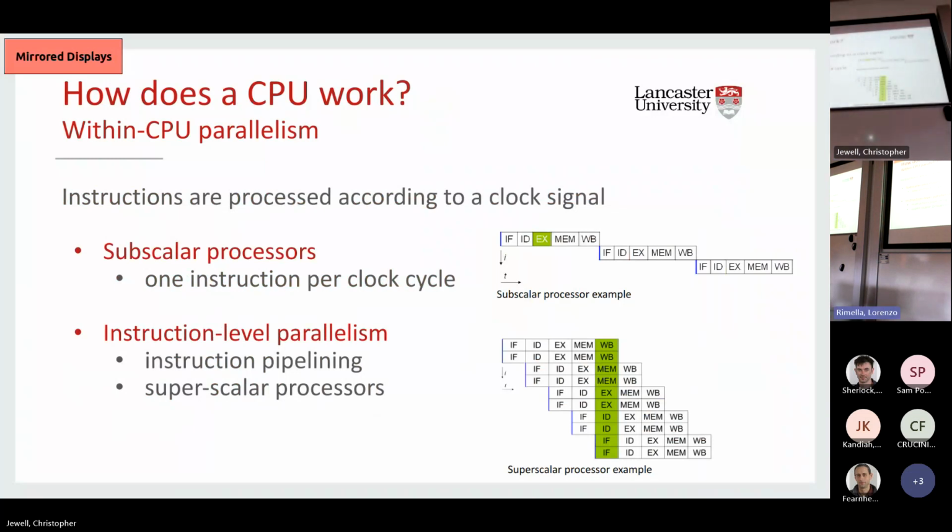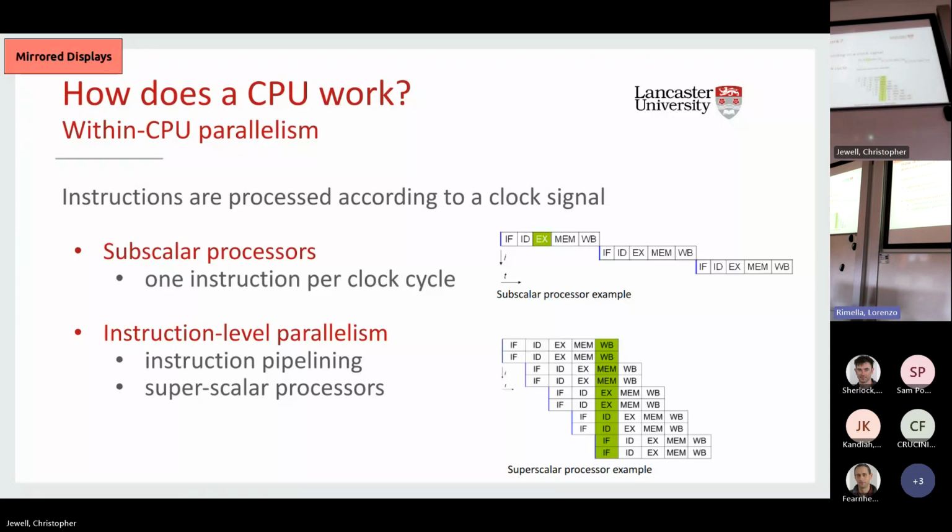Okay, so how have processor engineers, processor manufacturers, tried to alleviate this problem? Well, I don't want to go too deep into this, but it's worth knowing about the general kind of what's going on in my machine. Well, the old 6502 processor in my BBC would be called a subscalar processor.